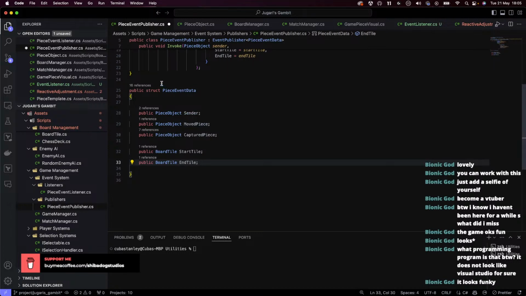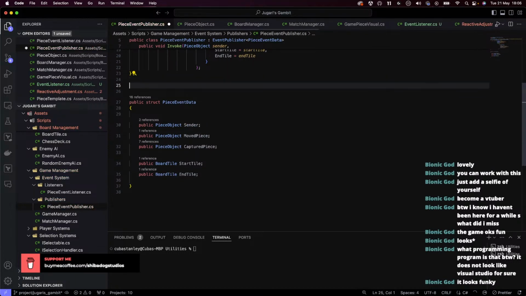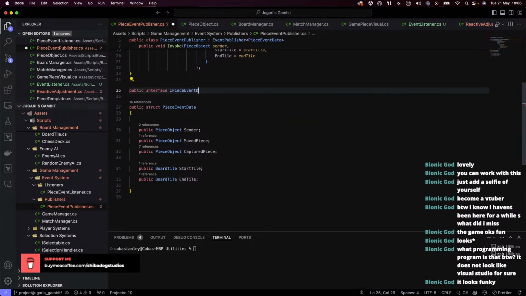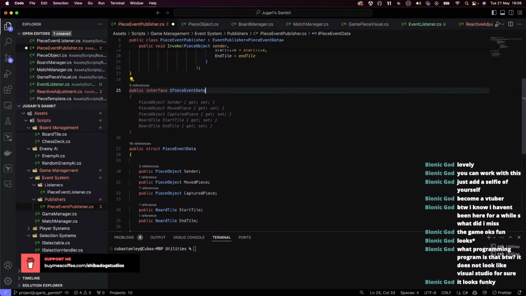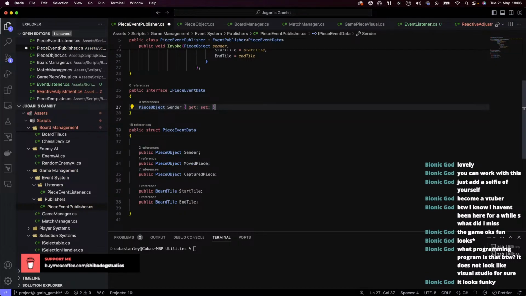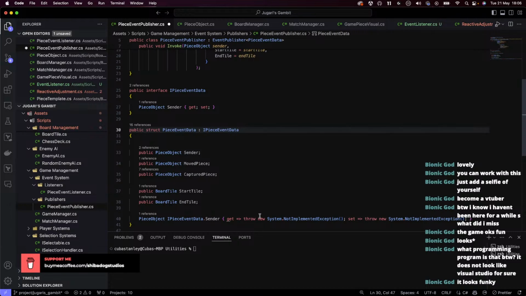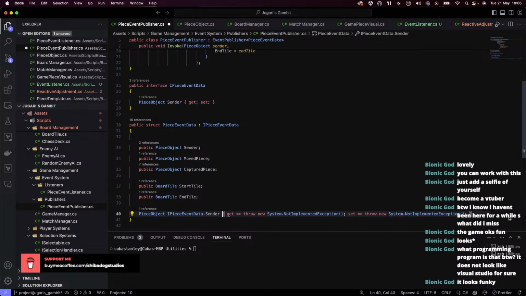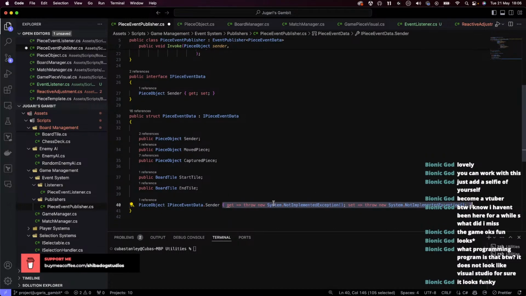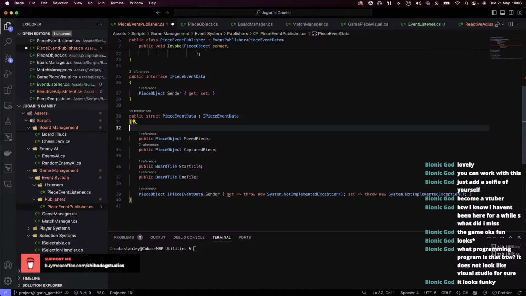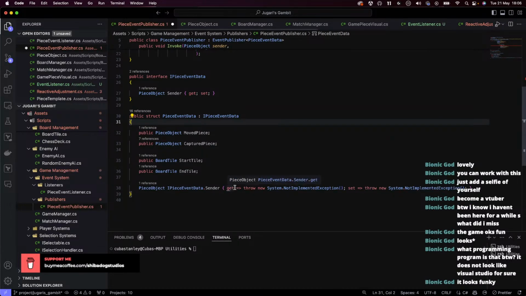I could make it an interface. So we could have a, whoopsie daisy, a public interface IPieceEventData, which just has the sender. We always want it to have a sender. And then I think this can probably do that, which can just be get set.